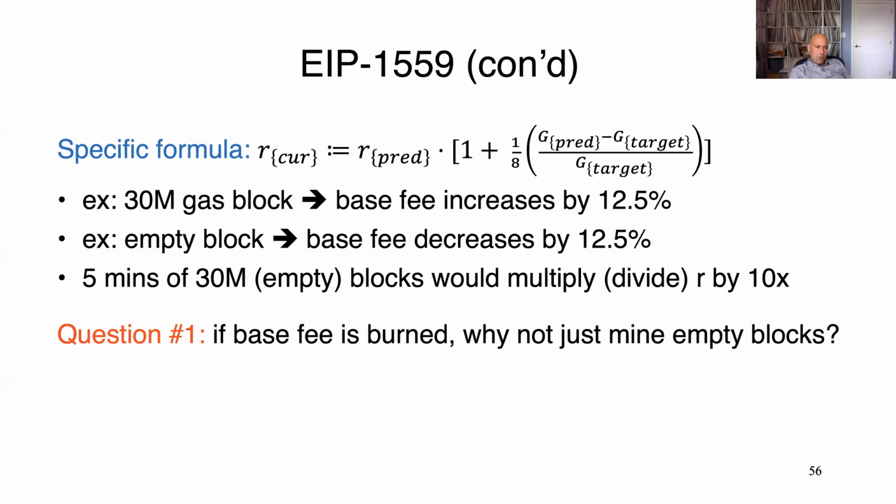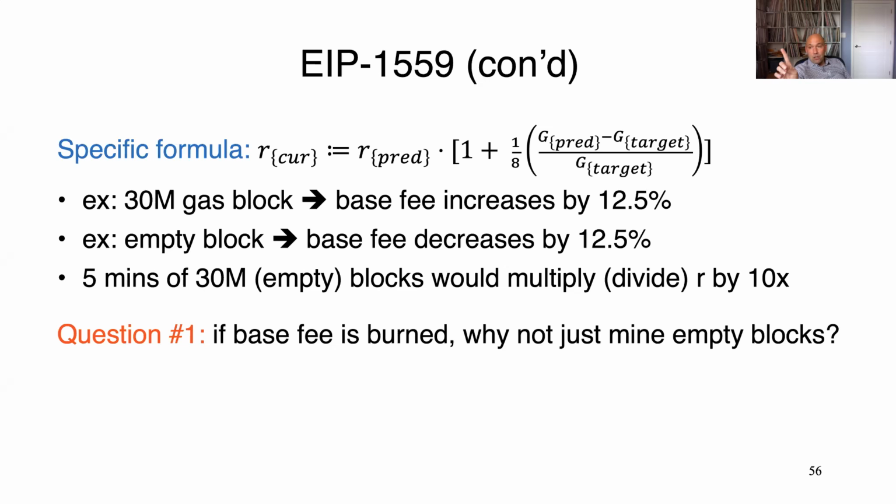But we need idea number 3. Why do we need a third idea? Well, because of 2 questions you might have. So first of all, I'm burning all the revenue, right? So wasn't the whole point of revenues in blockchains to incentivize the miners to rent ASICs and pay electricity costs? Why would a miner do any work for Ethereum now that we're burning the whole base fee?